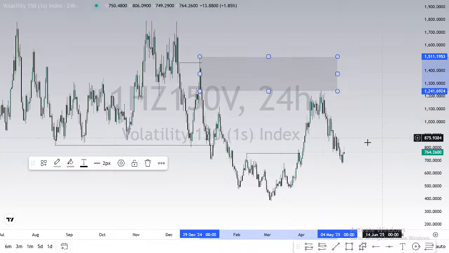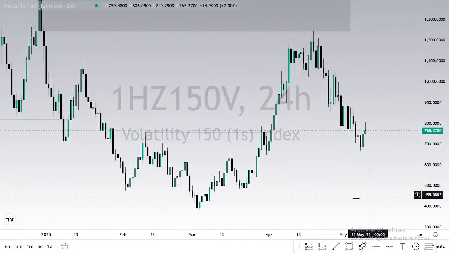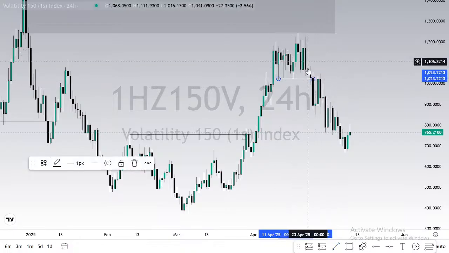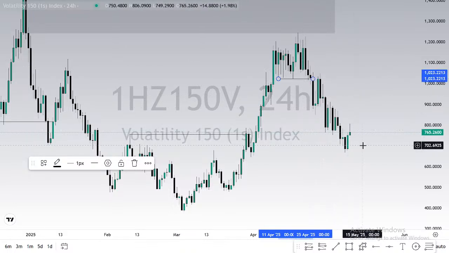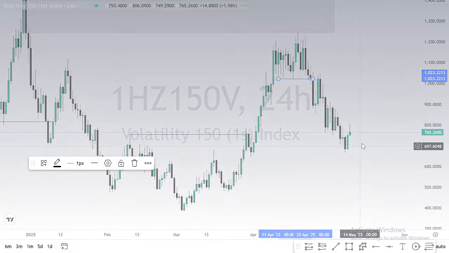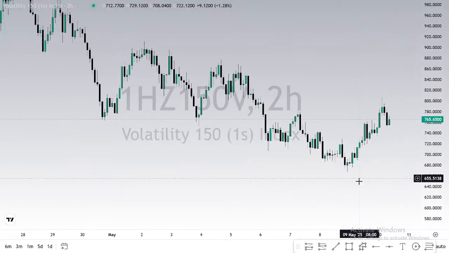And when market came back to that sponsored candle, we had a change of character, confirming to us that that PO high is a good point of interest. So this is the PO high, and based on what volatility 150s has been doing, you can see that we have been balancing everything. Market has been balancing everything. So I'm going to go to 2 hours time frame to see exactly where we can use for a continuation.